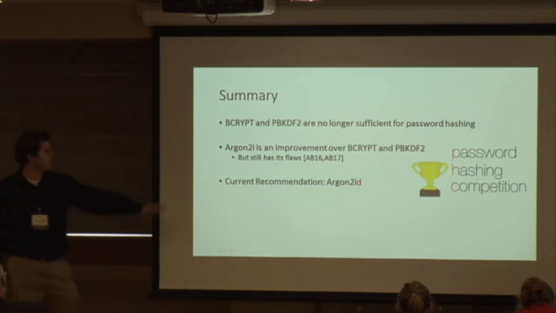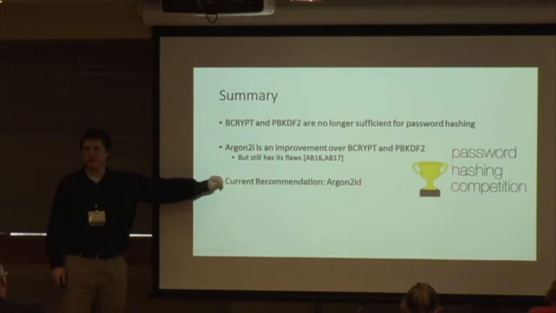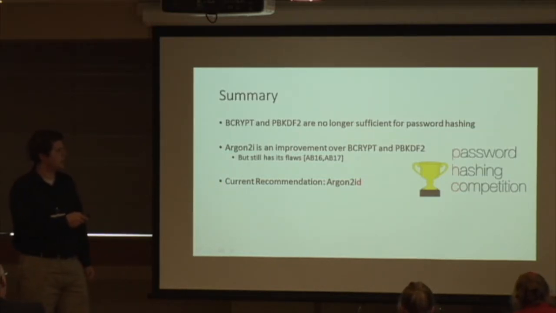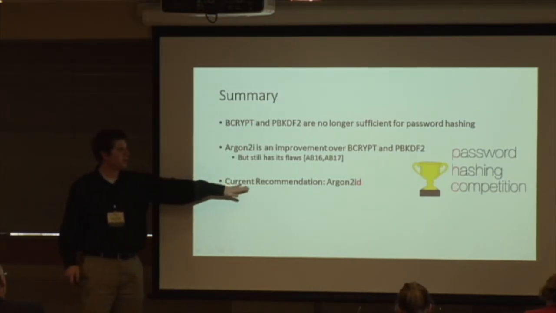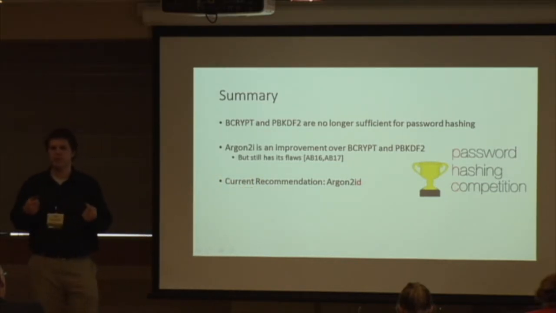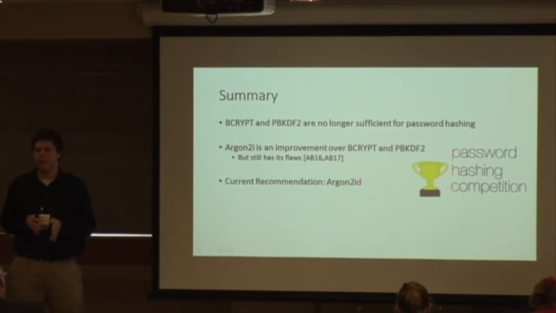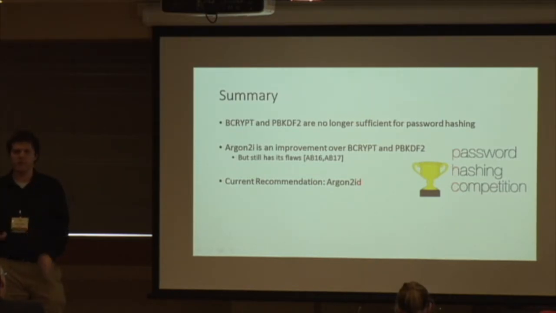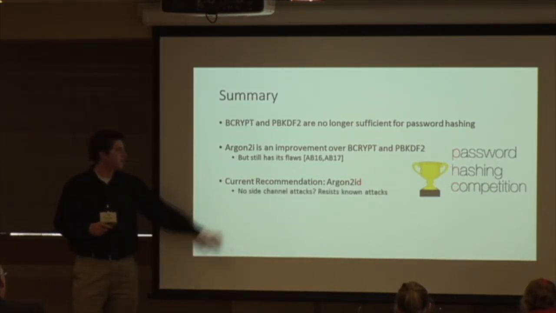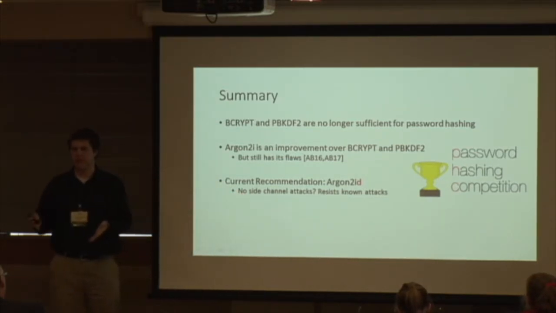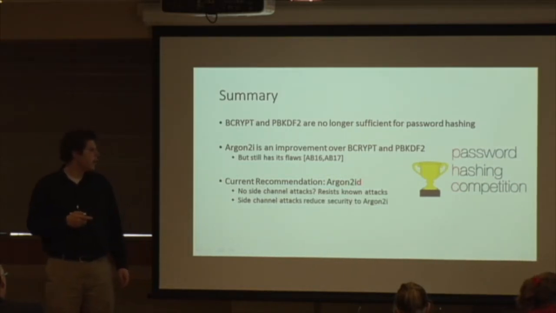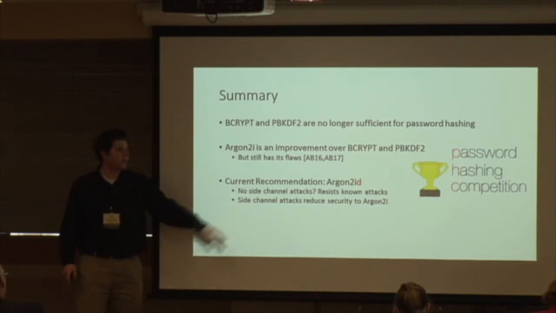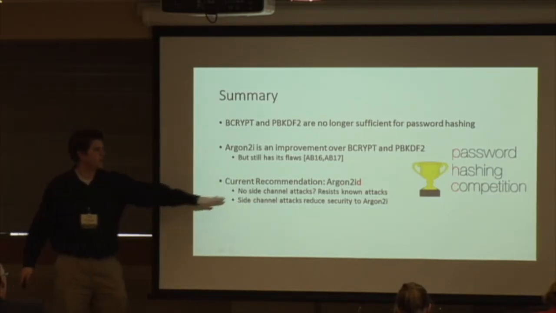So I should note that in the last month, the authors of Argon2 have actually changed their recommendation. They're no longer recommending the data-independent mode of Argon for password hashing. They're recommending a variant called Argon2id. Basically, what this mode does is it runs half the time in data-independent mode, and then it switches over to data-dependent mode. So what this means is that if there are no side channel attacks, then it resists our pebbling attack because it runs in data-dependent mode for half the time. And if there are side channel attacks, then security reduces down to Argon2i.